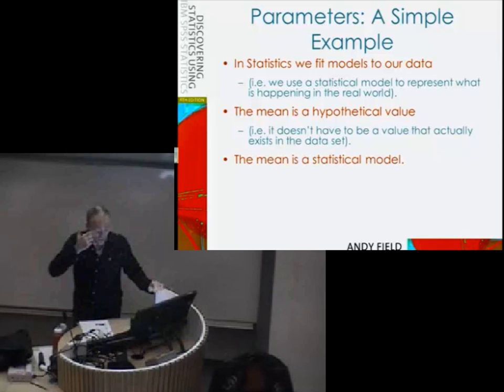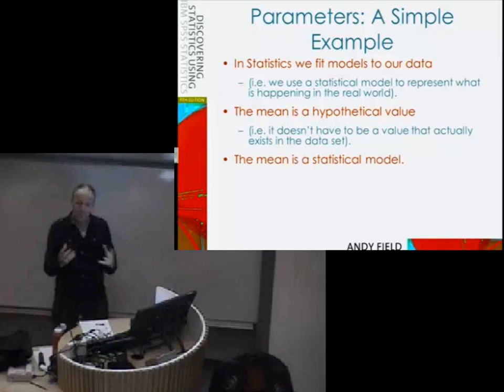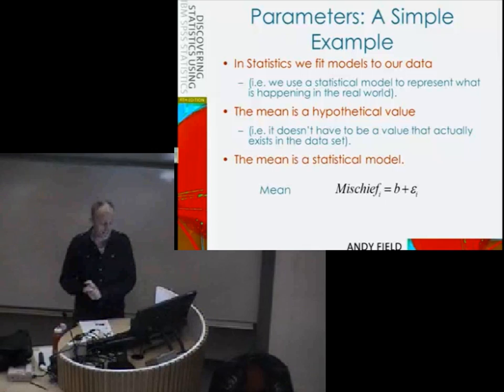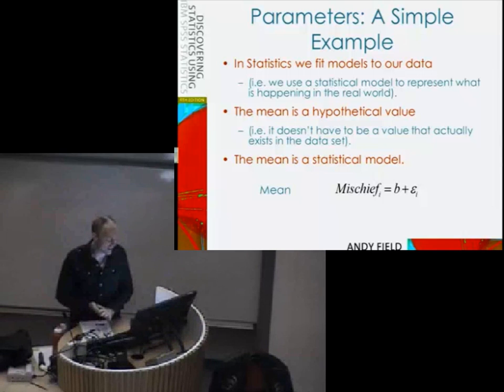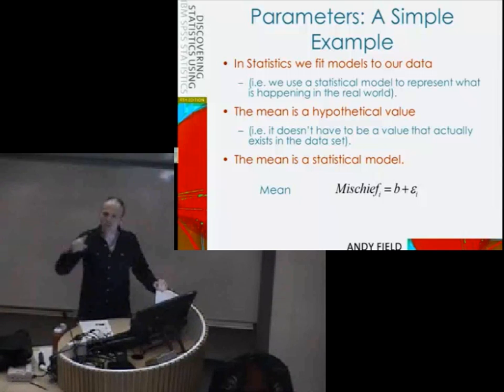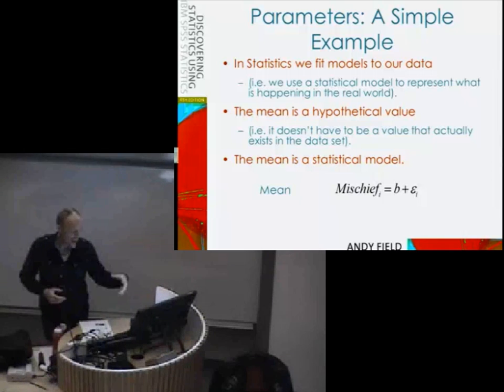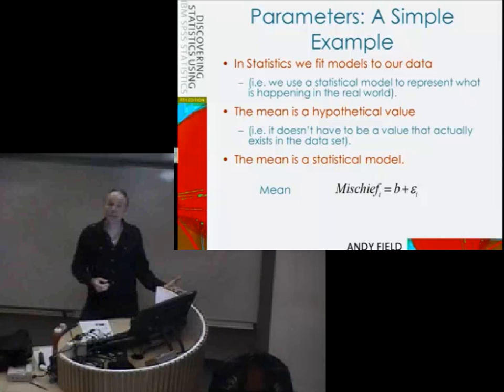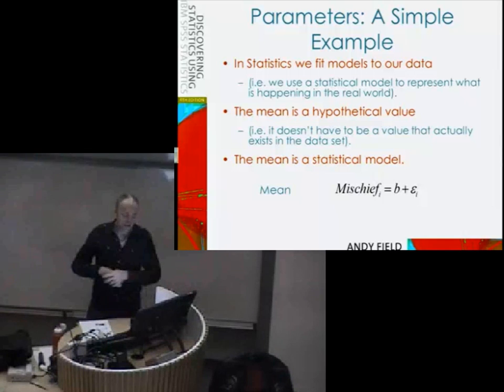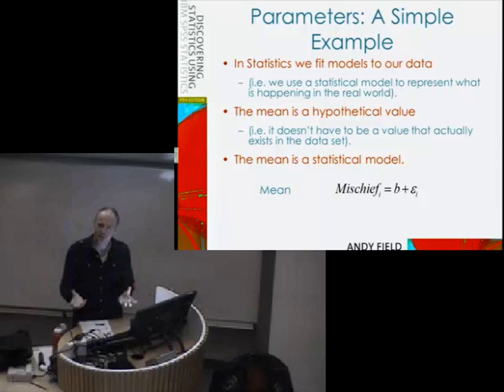I said last week we can characterize the mean as a model, and all it really means is that we're estimating a single parameter. So we don't have the beta 0, we don't have a predictor variable, we just have one parameter, which I've called b here. Sometimes you'll see the mean as an x with a bar on the top, but I'm using beta here. We looked at an example of cloaks of invisibility, and whether they make you more mischievous. We could make some prediction about levels of mischievousness just from the mean.